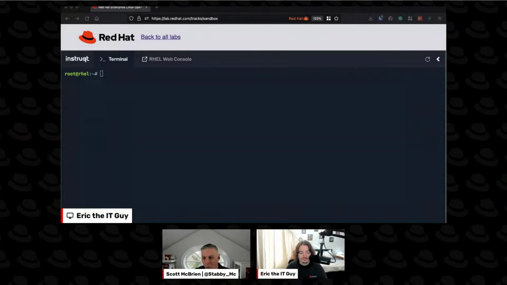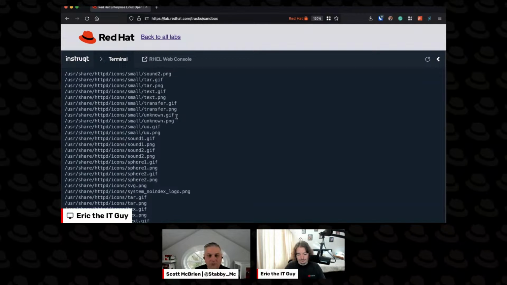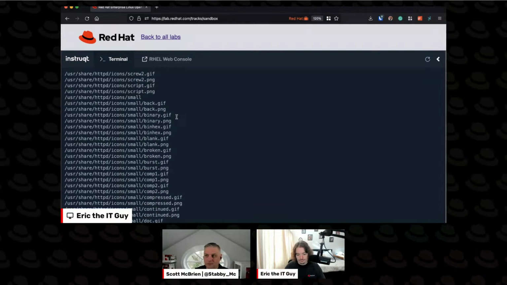So the next couple of commands that we've got are basically how you can get a list of what files are provided by packages, and then maybe we transition from there into talking about why they go in these different places. So for example, if we do an rpm -ql, that's a query for a list of files within the package, in this case, httpd-core. We'll see all the files that were provided by the httpd-core RPM when it was installed. Right, and they are in /etc, /usr, /var, all different places around the file system. And there's a reason why they go in these specific places that we'll get to in a bit.